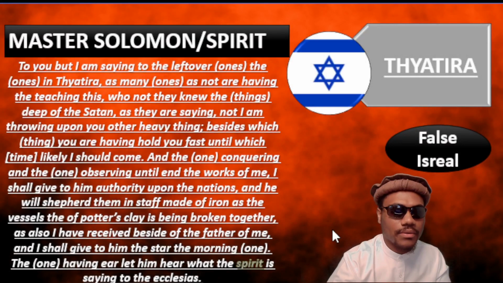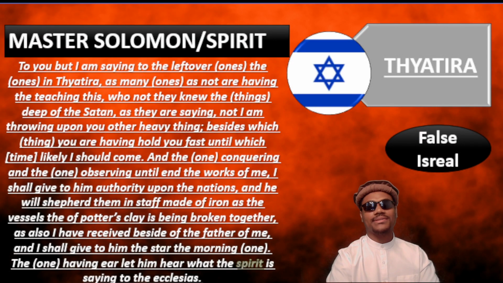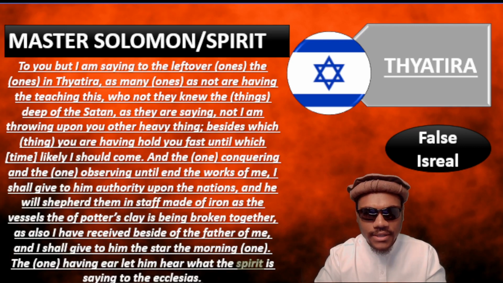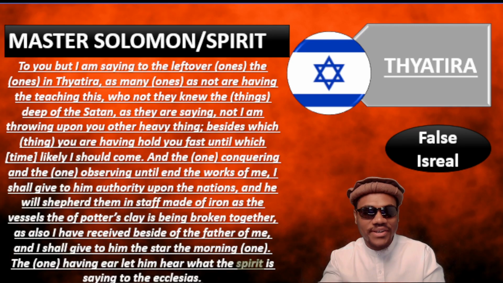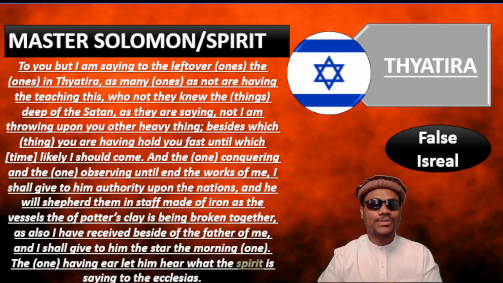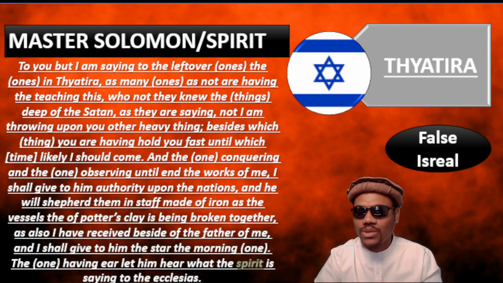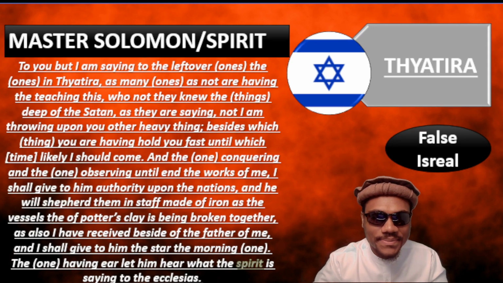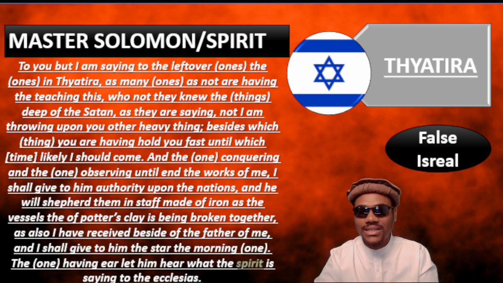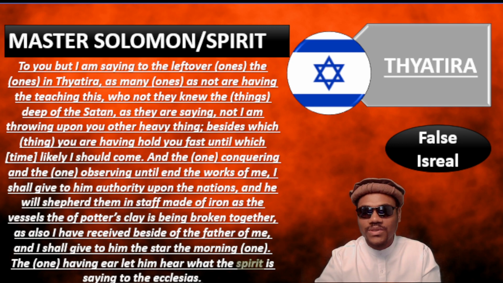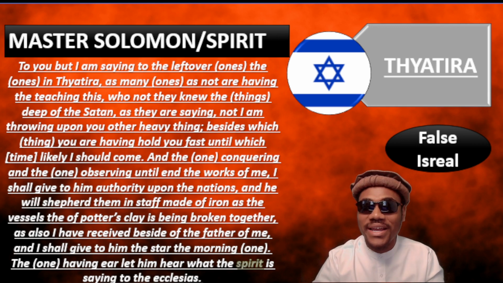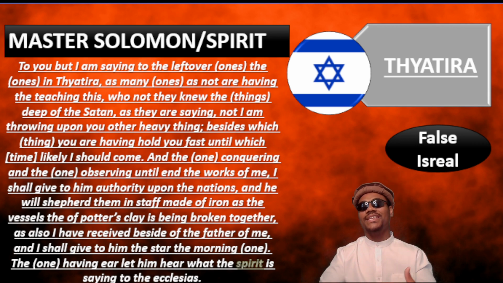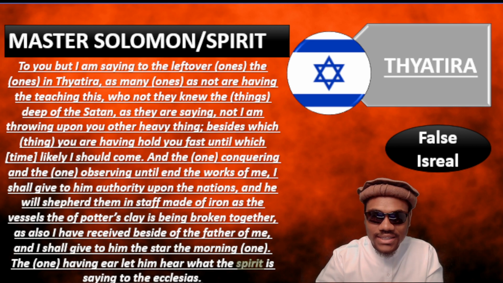All right, there we go. So that's what that says, brothers and sisters. Let the one with the ear hear what the Spirit is saying to the ecclesias. So this is what Suleiman is saying to them. This is what he's saying to the Shia. I mean, this is what he's saying to Iran and Syria. This is what he's telling them. These are the things that they would do.